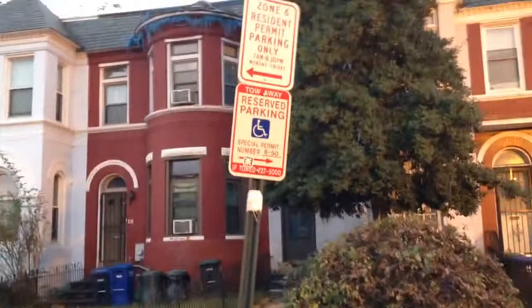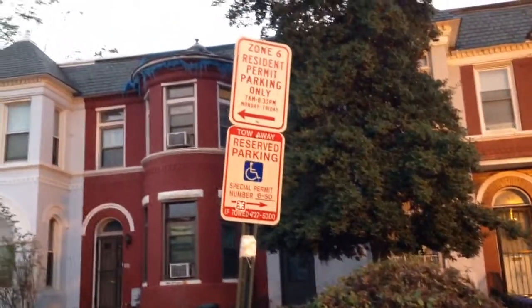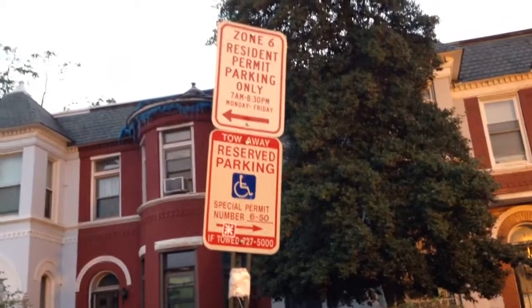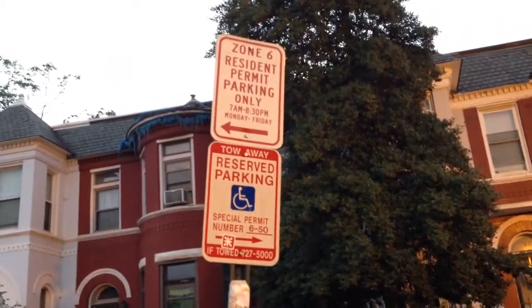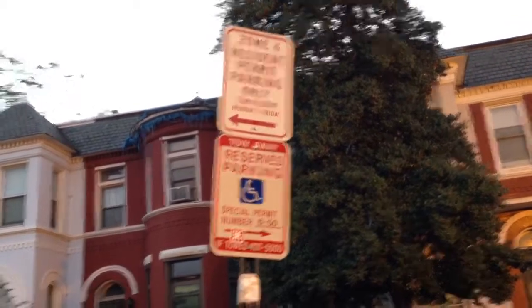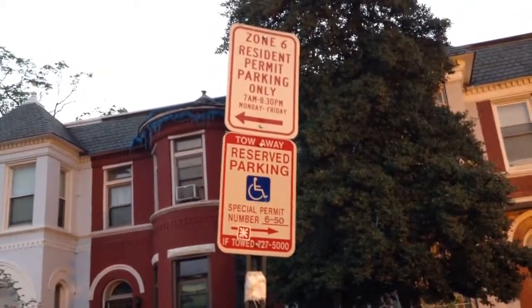The sign that covers this space says, to the right of this sign, that person needs a handicap placard. To the left of this sign, in front of 810 12th Street, you can park there as long as you have a Zone 6 residential parking permit, RPP. Not general public, just residential RPP. So I'm fairly convinced that the ticket written to this driver by DPW officer Q Wheeler was in fact wrong. Hopefully DPW will examine this, agree, and waive the ticket.